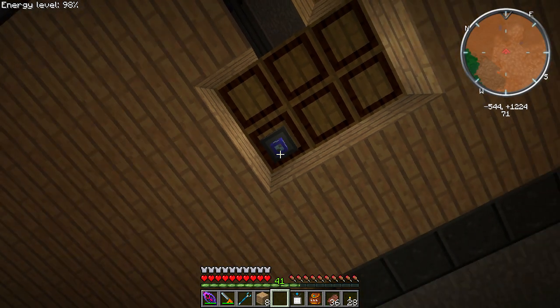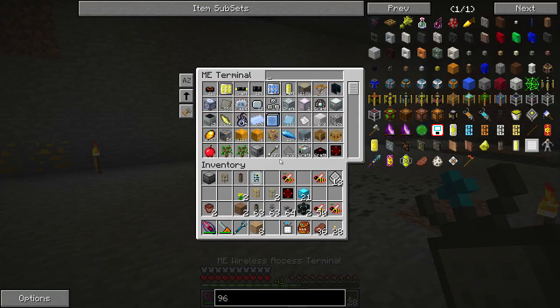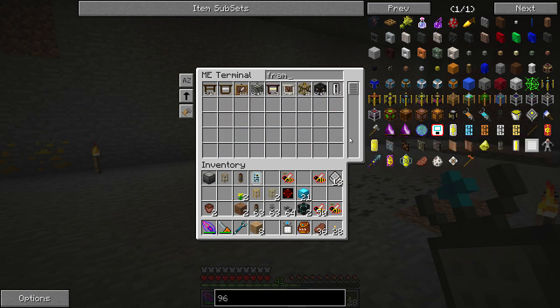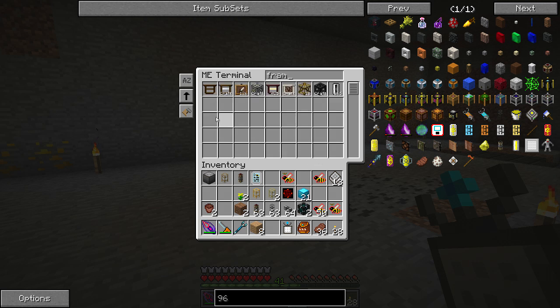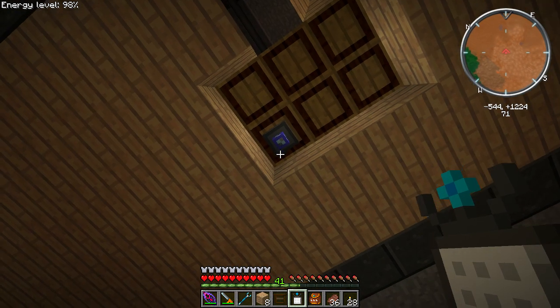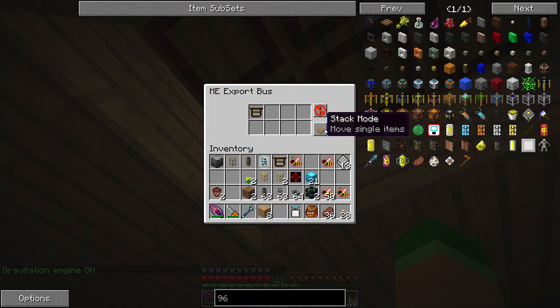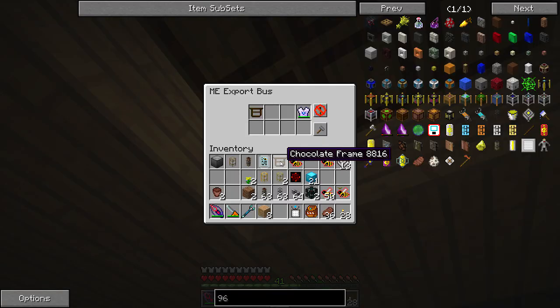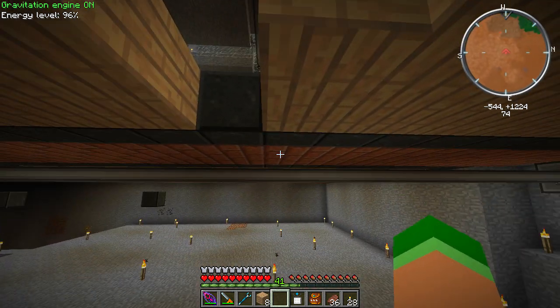Now, I went ahead and I put in the auto crafting soul frames already, and chocolate frames, and impregnated frames. So let's see. Yep, so I can craft impregnated chocolate and soul frames. Cool. So let's make three chocolate frames, or we'll just make one for now. Begin. All right, and let's put you in there. Chocolate frame. And we're going to do always craft item. Cool. Or you know what? We can do move single item or craft. So that way, if we have some in our inventory, it will go ahead and do that.